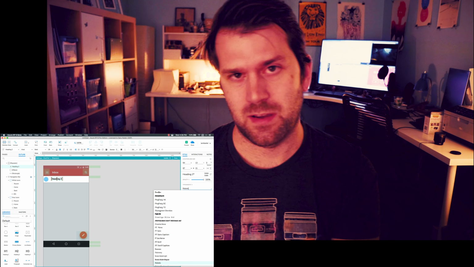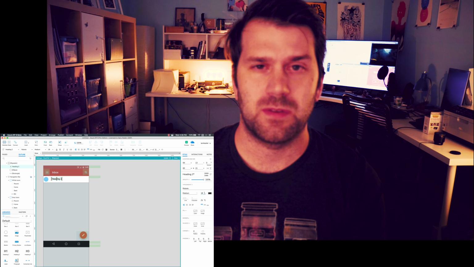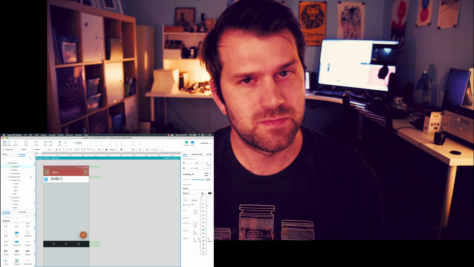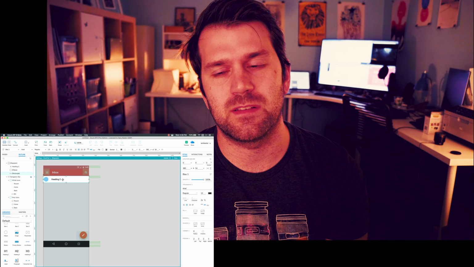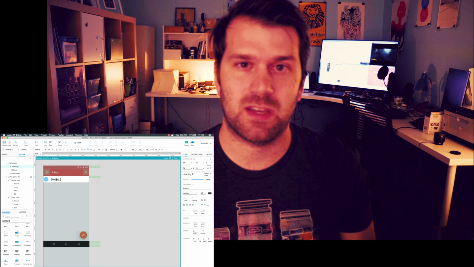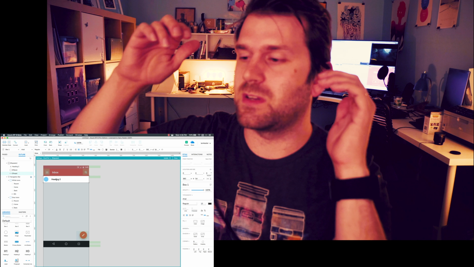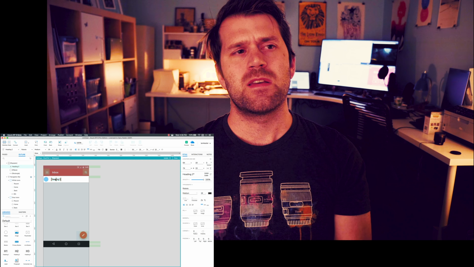So enter Axure RP9. All right, there's RP8 that came out that was nice, but still didn't match up, if you will. It still kind of felt like it was in between, where it didn't do the stuff that Sketch does as well as Sketch does it. It didn't do the stuff that Framer does as well as Framer does it. It just kind of was there.